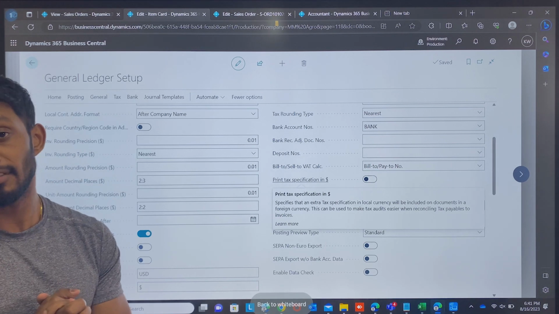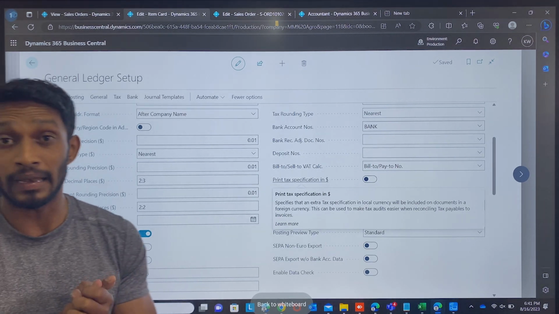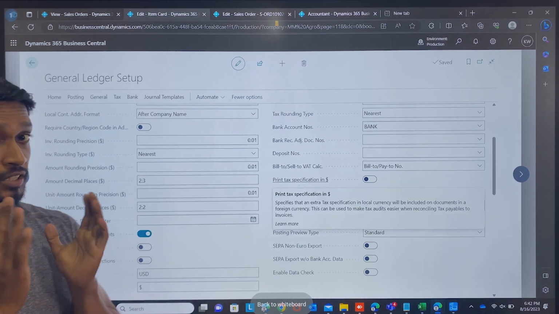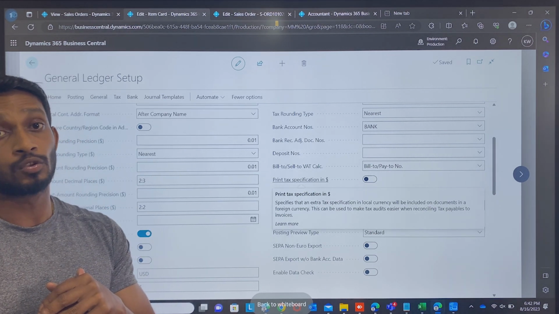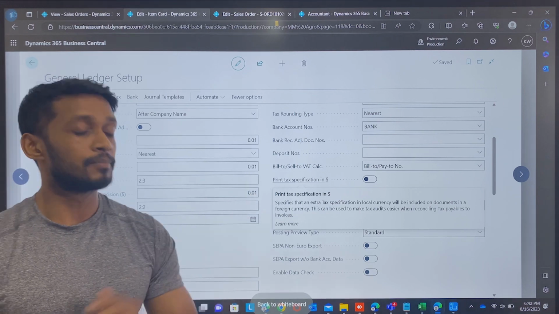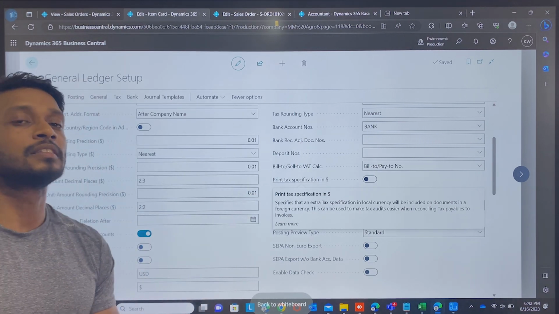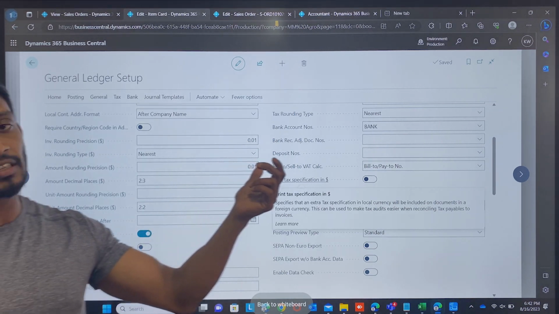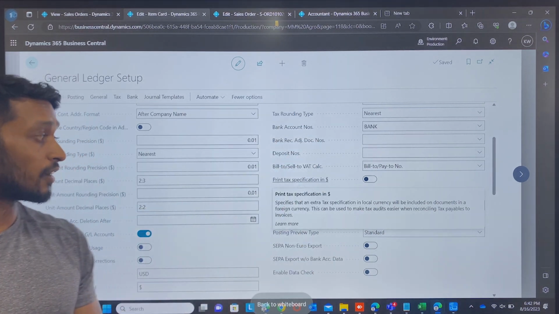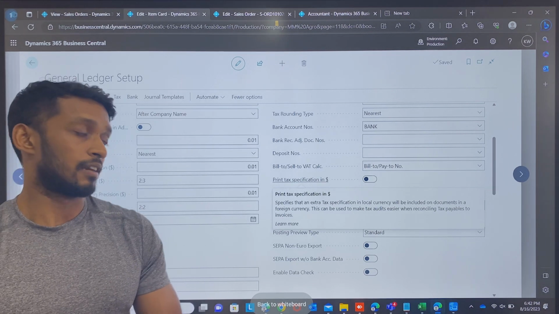So when you are creating or implementing a company, please give more concern to this setup, and better get approval from the CFO or finance managers about these fields, how many decimal places we need, what the rounding precisions are, and implement it that way.